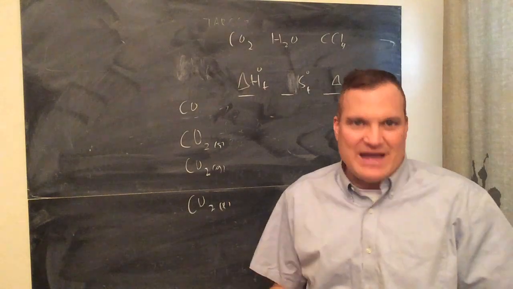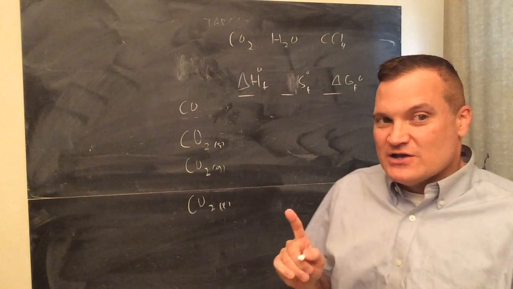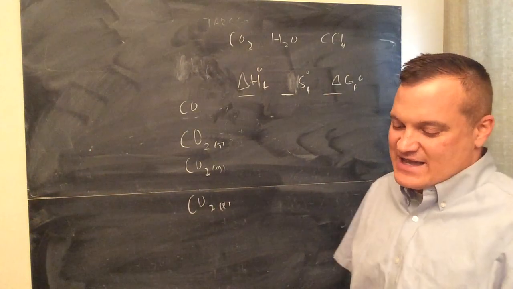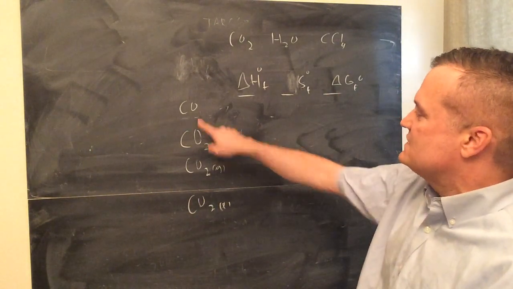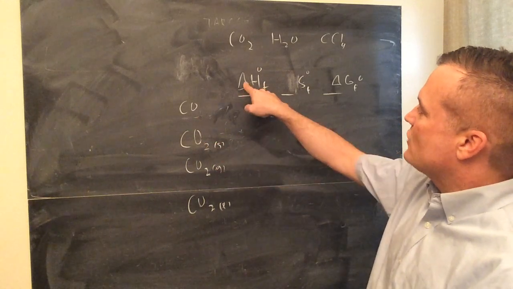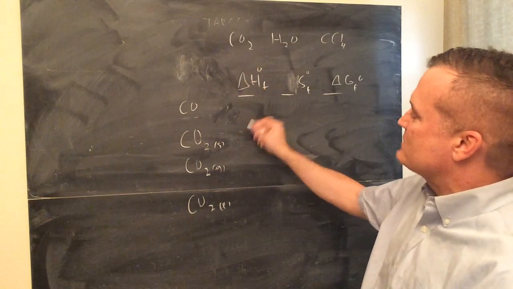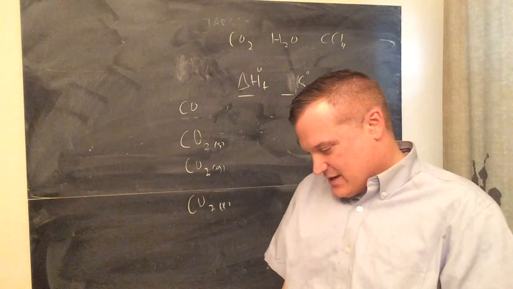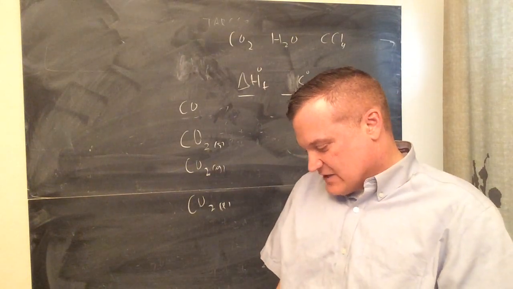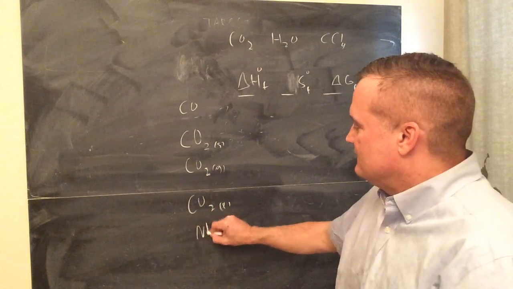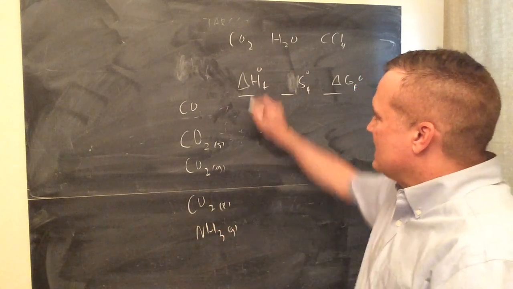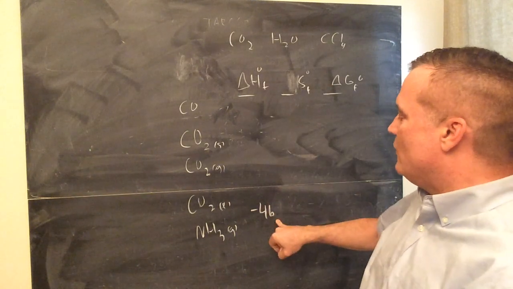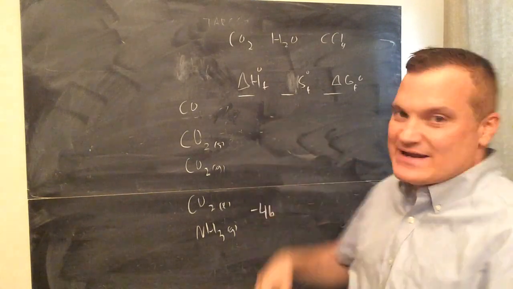I'm going to be explaining that in the next lessons. But what you should know is when you do your homework, if it says look in the appendix, or if you have to find a value for this, CO2 solid, you look on the chart, delta H, go all the way down, and there'll be some number written there for you. Okay. It's like the next page, negative 46 for NH3 gas. And that's kilojoule per mole. You'll know the unit. It will tell you that as well.